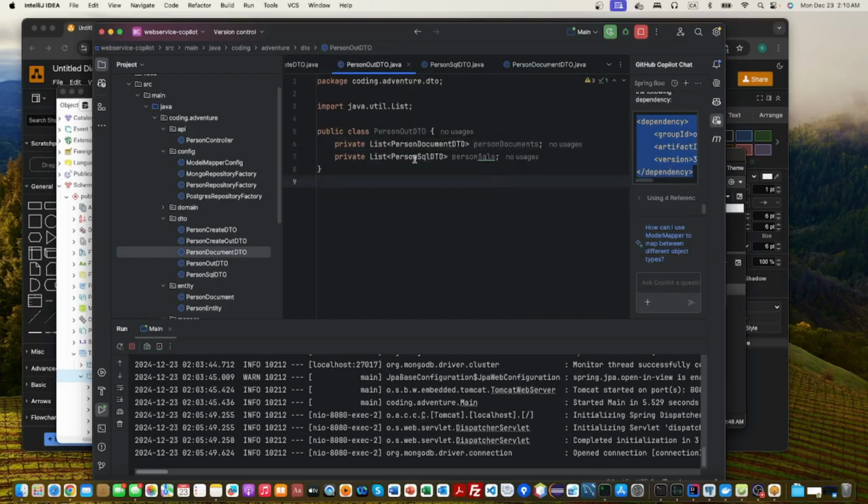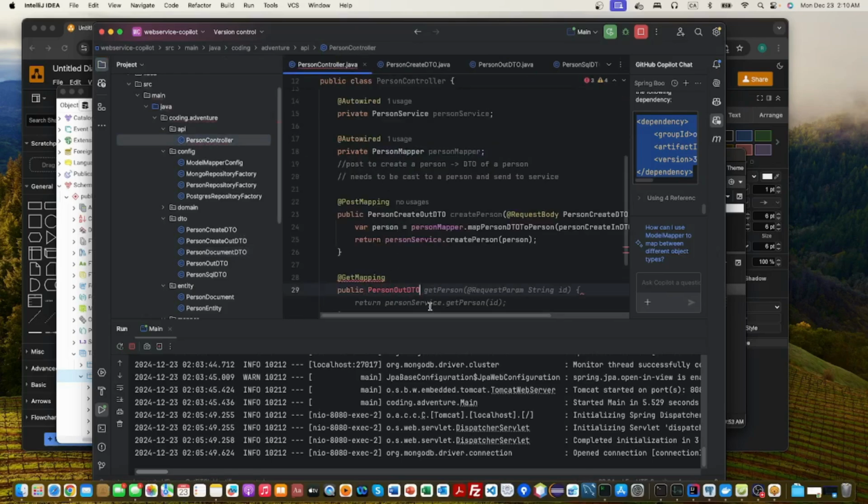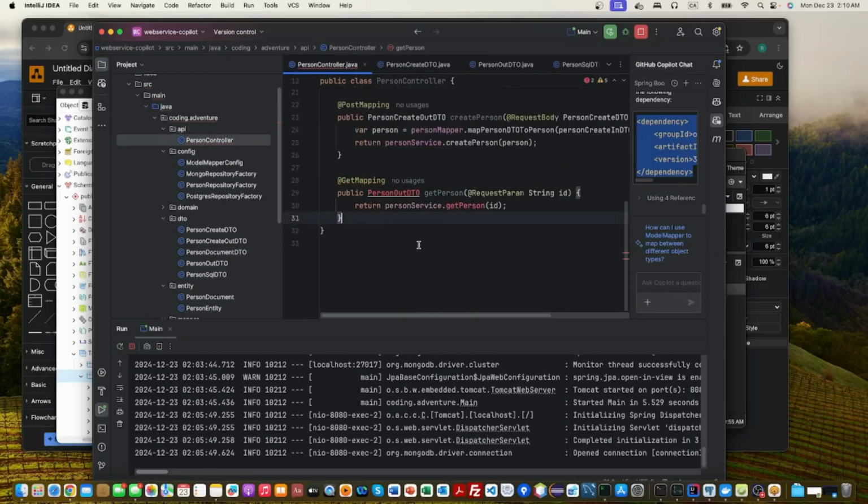Okay, and then I'm using this PersonOut DTO in my person controller as the result of get person.